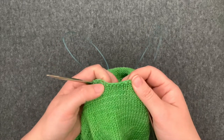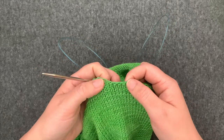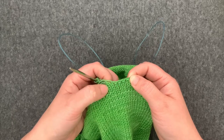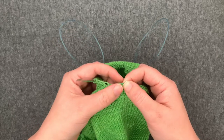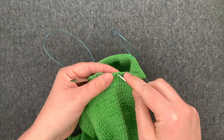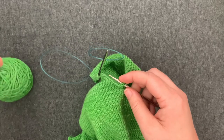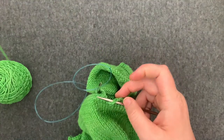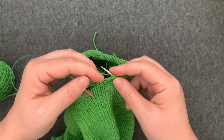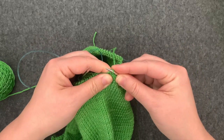So for this pattern, I'm going to start at the center of the underarm. So that's 4 stitches that need to be picked up, plus 1 extra. So I'm going to take my needle and insert it into that 4th stitch. I'm going to grab my yarn, leaving a nice long tail for any gaps that you need to sew up later. So we're going to bring the yarn around the needle and through.